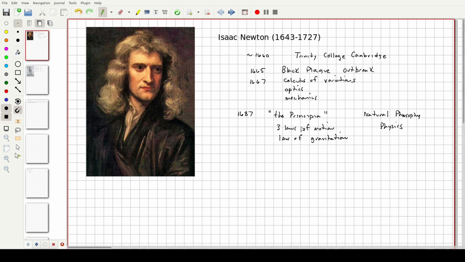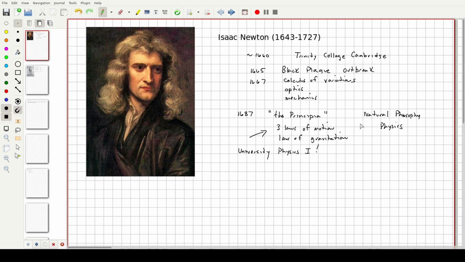So it's a huge deal. This book was a game changer. And it's from the Principia and his three laws of motion and the law of gravity that you get things like the entirety of University Physics 1. That's what University Physics 1 does, is basically the material that's inside the Principia.